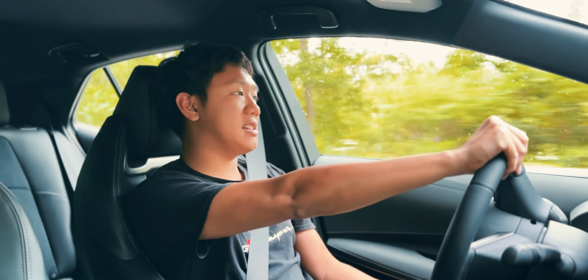It's basically the exact same motor from the GR Yaris, but because there's more space to work with, they were able to put in additional improvements, which gave it more power. There's a bigger oil cooler, more cooling everywhere, actually, compared to the Yaris. And that little turbo in this three-cylinder pushes 30 PSI of boost.